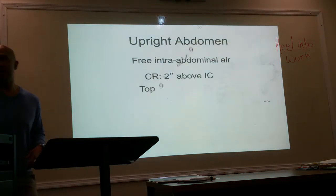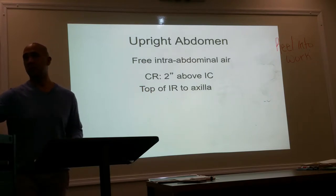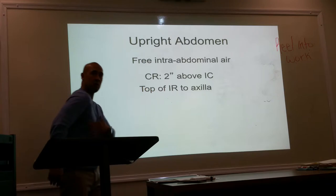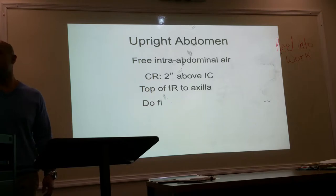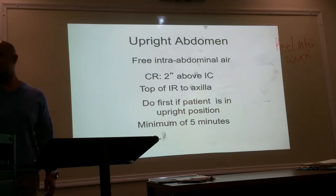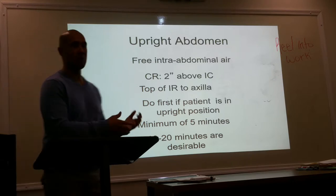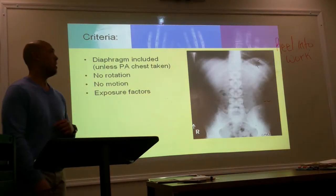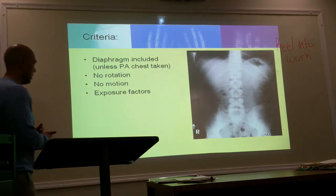Okay, so upright abdomen. Visualizing any type of free air. So you're going to be 1 to 2 inches above the iliac crest. This is just another way that you can do this, where you put the top of the image receptor right at your armpit. I just do 2 inches. Do first if the patient is in an upright position, right? You don't want to do supine and then do this. So when you're bringing them into the room and they're all walkie-talkie, do all your upright images first before you put them on the table. Okay? So diaphragm is included, no rotation, no motion, and exposure factors, okay?